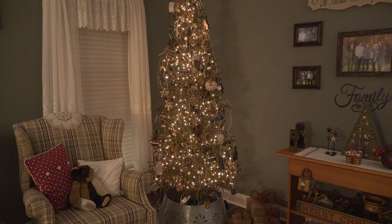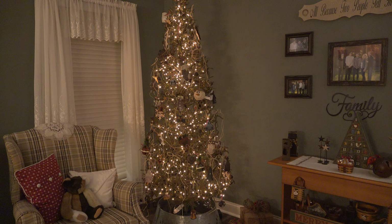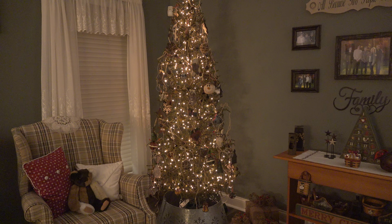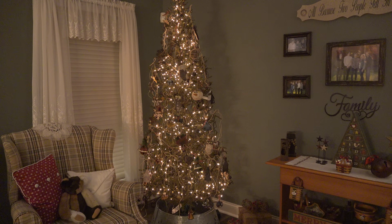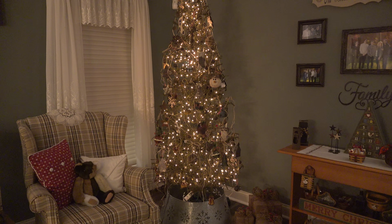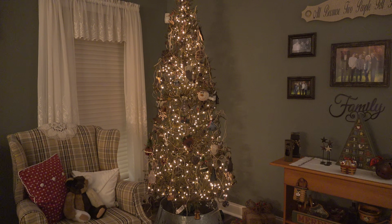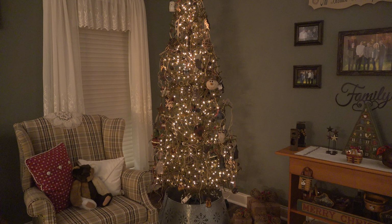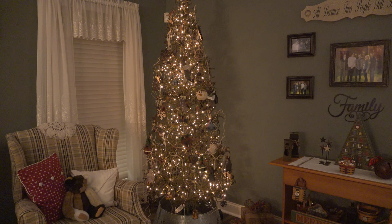That tree rotates. And it's funny because I've seen rotating trees in stores almost every year for my whole life. But people still walk in and they're like, your tree is turning. Yeah, it's on a rotating base. I just remember seeing them in stores all the time. But not a new technology. No, it doesn't seem to be, but people still get excited about it. The tree is turning.